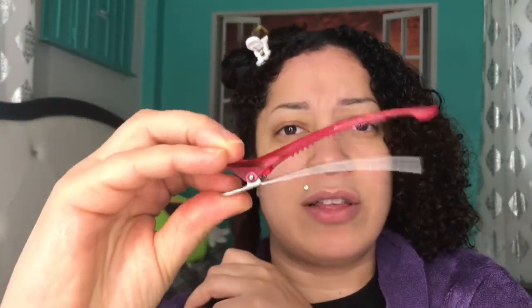Now, I used to have these other ones that were more flat. Let me show you. I had these before, but you see how they're just straight? It used to slide off my hair because it doesn't have good teeth on it, like these. You see those teeth, and it really holds it in place. So I love these. They're a tad bit expensive, but I wouldn't say so much. I think I paid like $4.99 for a pack of three or four. I don't remember, guys, but they're really good for curly hair.